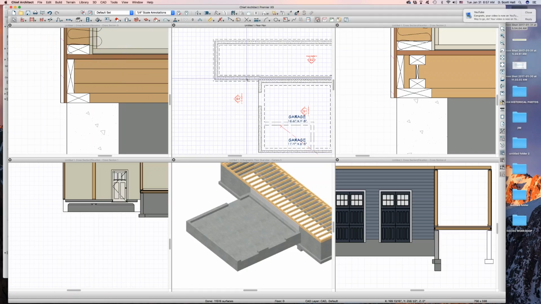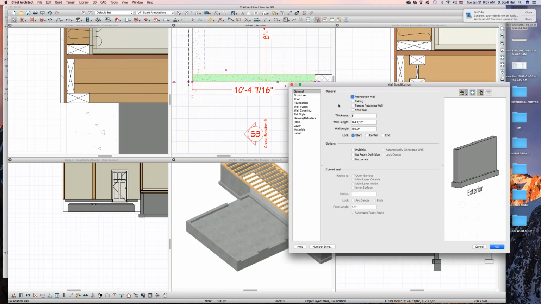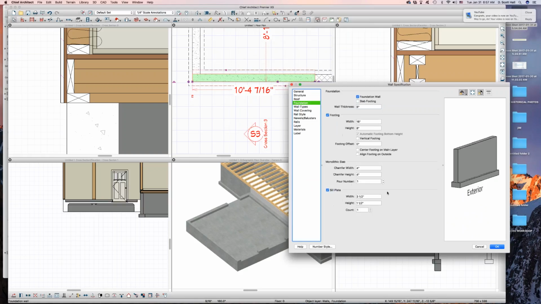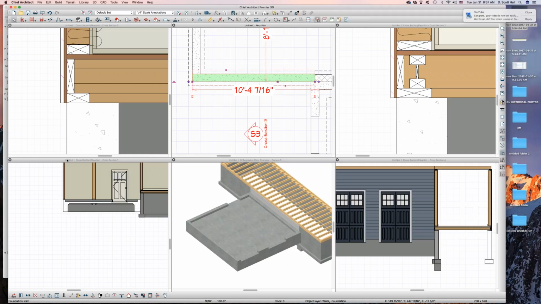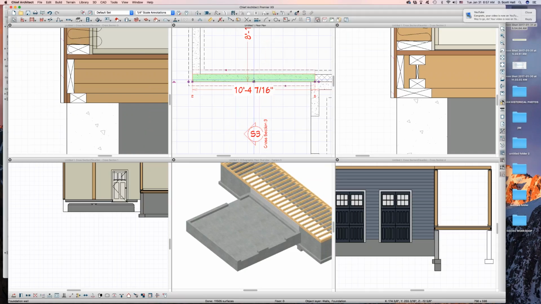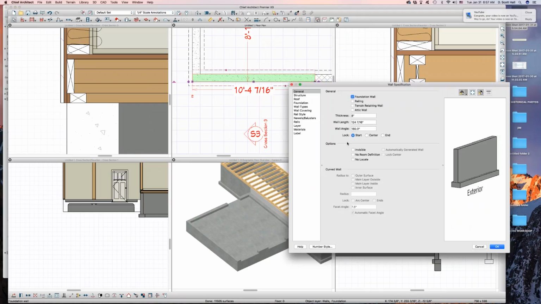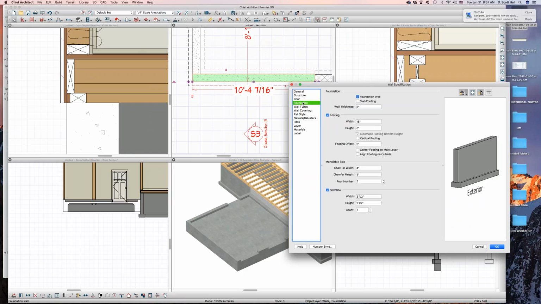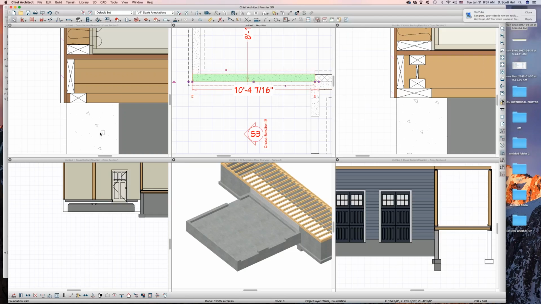Now I go down to the sill plate down here, UU, and I change it to a foundation 3.5 inch sill plate. Works good, right? If you make it smaller, it's centered underneath the wall, which is not good, I don't think. So you want to make it at least the same size, which makes sense. So suppose I make it 7.5, 8 inches. There it is. It takes up the whole space of that sill plate, wall below.